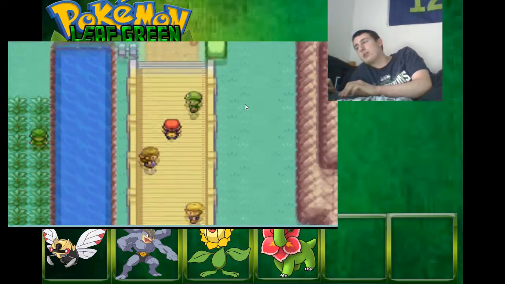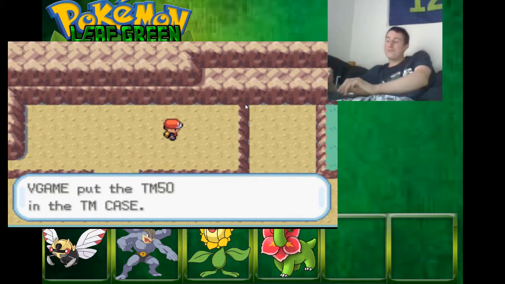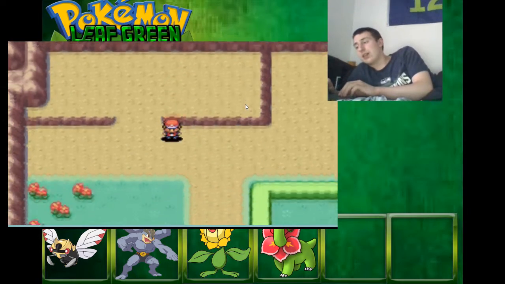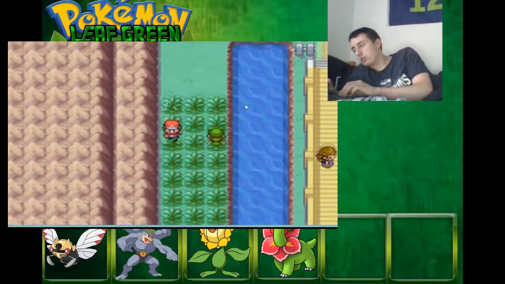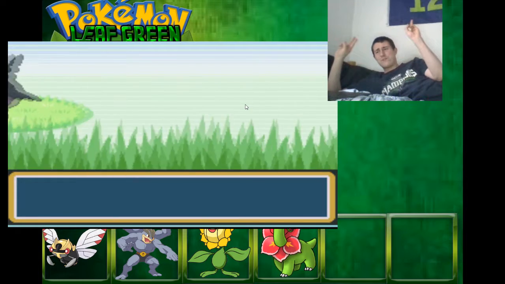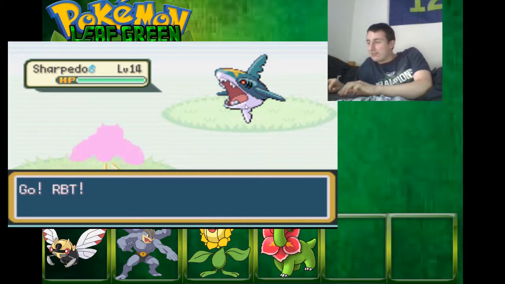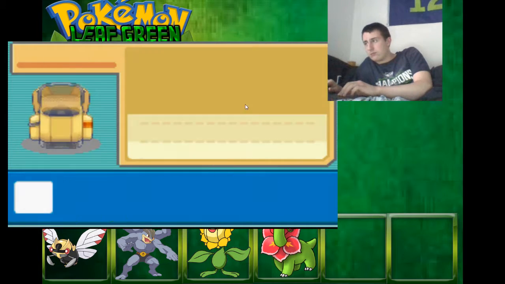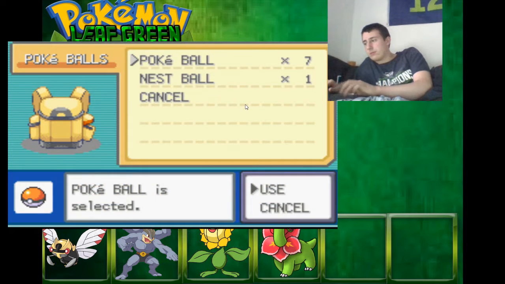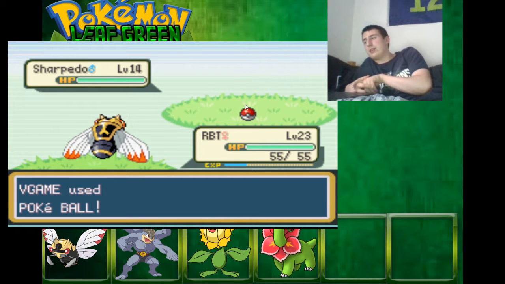So this is Route 24. I know there's something over here. Yeah, there's an item. We found Luster Purge now. Okay, I know there's a fight. And here's our encounter for Route 24. Oh yes! Yes! Come on! Please be helpful, be good to me. 1, 2!